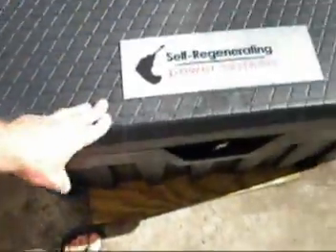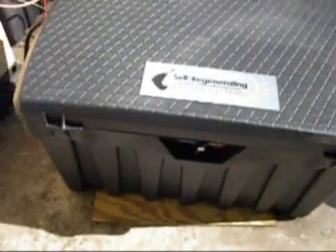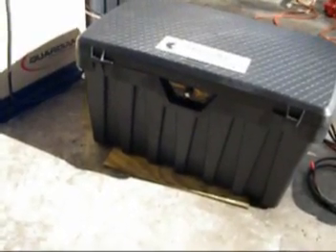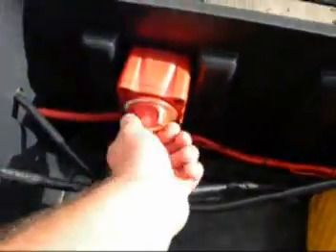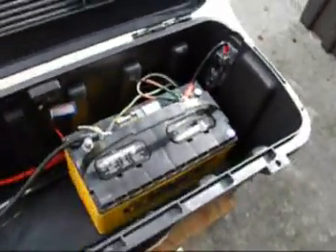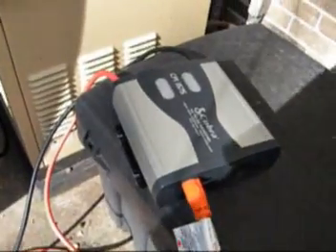All right, that's the system. This is Sulfur Generating Power Systems — you can check us out online, and these systems are up for sale. It's patent technology, and basically it's the fastest and easiest way to collect energy from a standby generator. I've got the battery switch on right now — that's the switch that turns the battery on and off. Turn it back on; we've got power to the battery. It has a 200 amp fuse, and it goes to an inverter — this is just an example. You can have a much larger inverter inside the house, cabin, or what have you. I'm going to turn on the inverter, and now the inverter is on — you can run electrical appliances, that kind of thing.